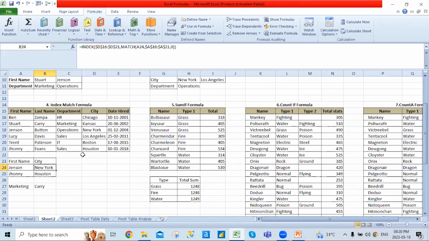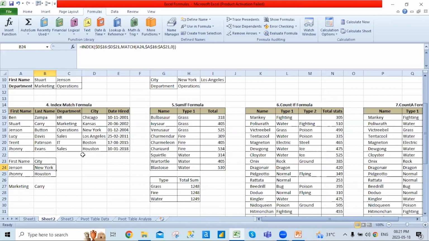Basically, in your VLOOKUP, it requires a static column reference. For example, you have to provide a column reference that is 1, 2, 3, 4, 5, 6, like that. That's why it is not a dynamic column reference. You have to manually enter that.